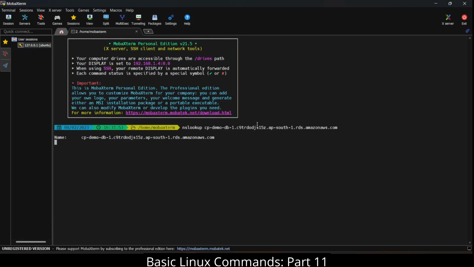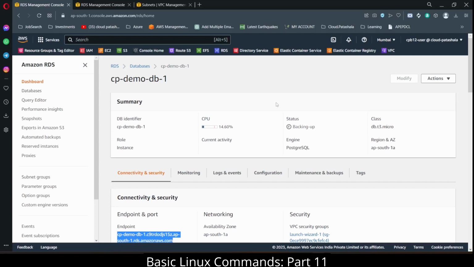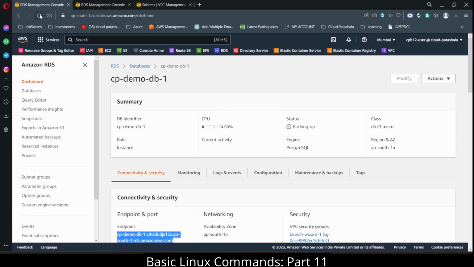Let's quickly look and see if the name that we have is being resolved to an IP address, and as you see, this database is now resolvable on IP address 3.108.253.8. So this is an overall perception of how the database can be created in AWS using the relational database service.